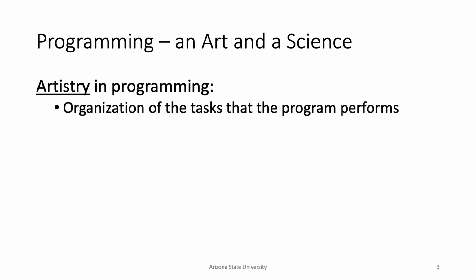So for example, suppose that I had a program that had me input exam scores. So would -2 be a valid exam score? Maybe. If you're an evil instructor, maybe. But in general, what are the bounds on what is a valid exam score and what isn't? 0 to 100. So we would need to take that into consideration. If the user inputs an invalid value, what do we do then? Should we quit the program or should we ask again? So there's an artistry in how to actually organize the task that we need to do.